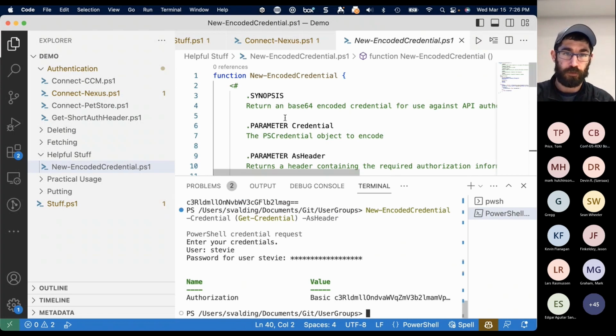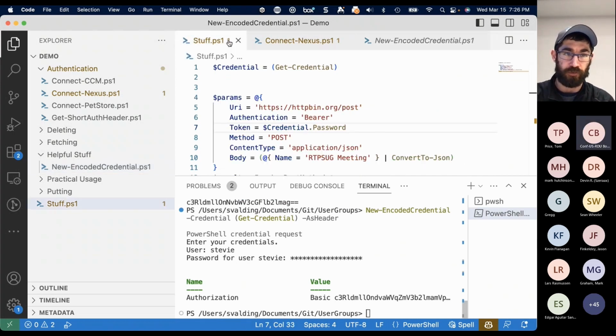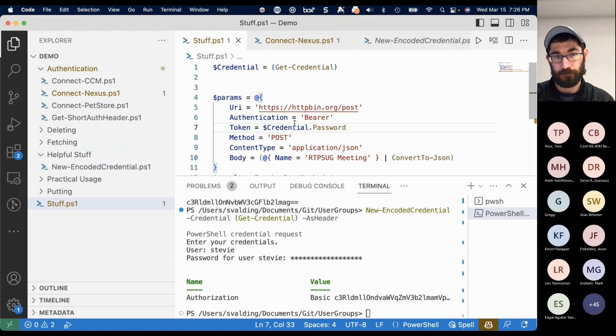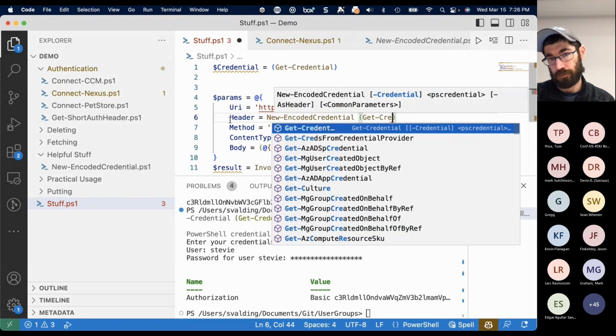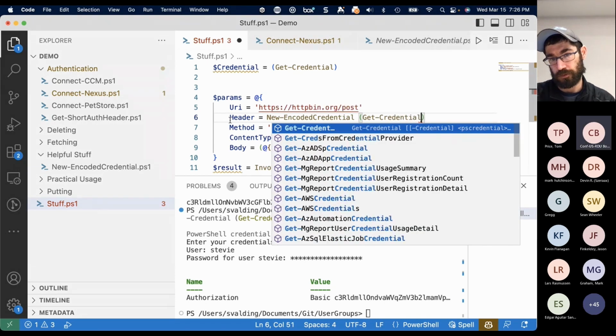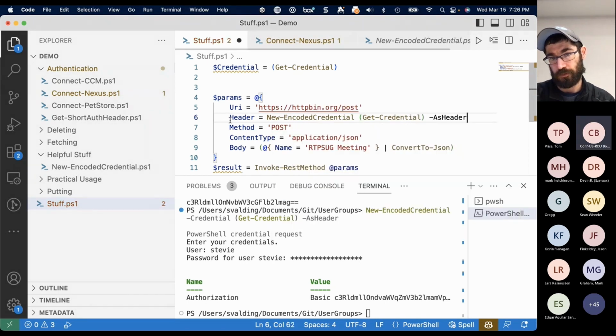So if we come back to my function, for this, I could take out this stuff and I could say header equals new encoded credential, get credential as header.